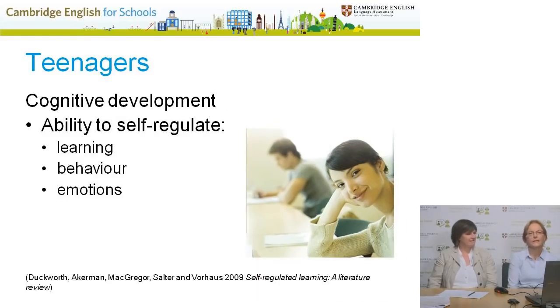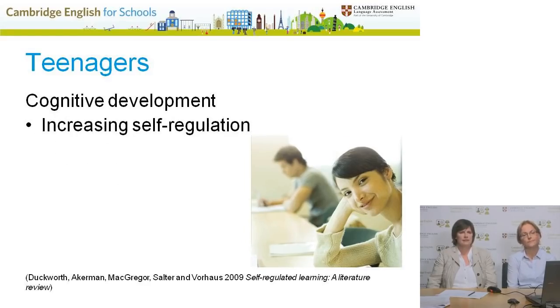Thank you, Corinne. First, let's look at the cognitive development of teenagers, which is a huge factor in learning a language. Compared to adults, teenagers have more challenges in regulating their own learning behavior and their own emotions. Therefore, we will start by talking about how to help learners improve in this area. Researchers point out that young learners can actually be trained with appropriate teaching and support to become more self-regulated and to take more control of the learning experience themselves.